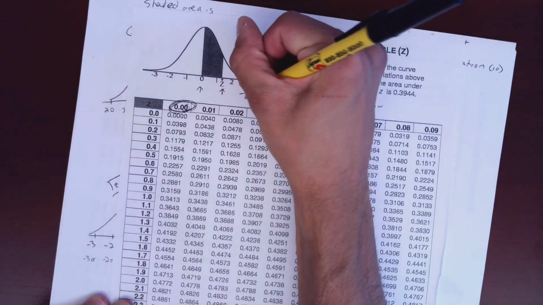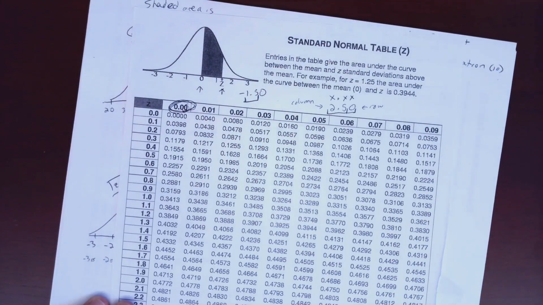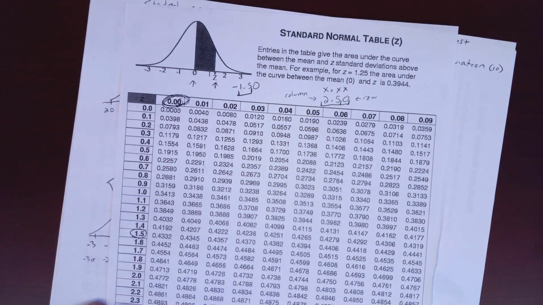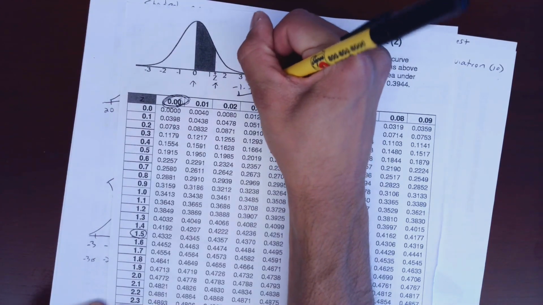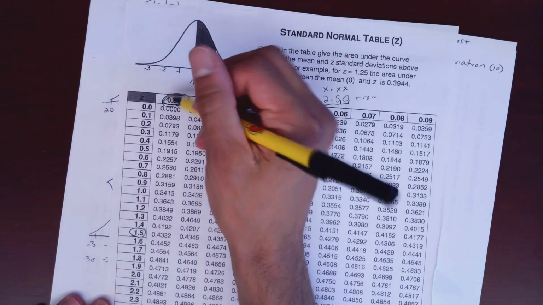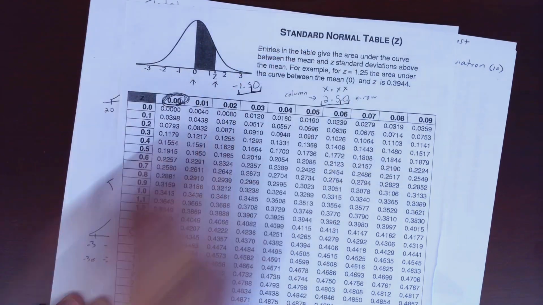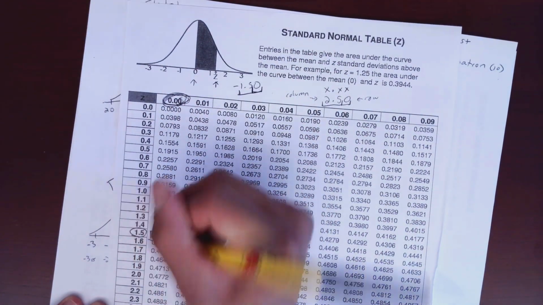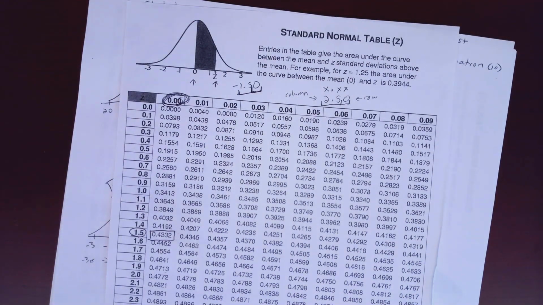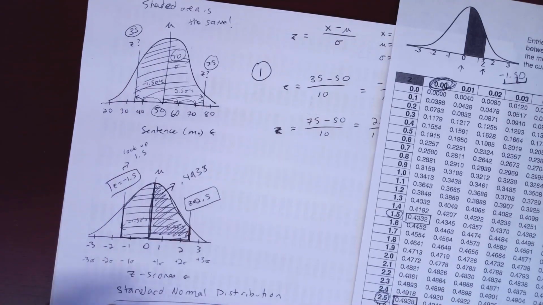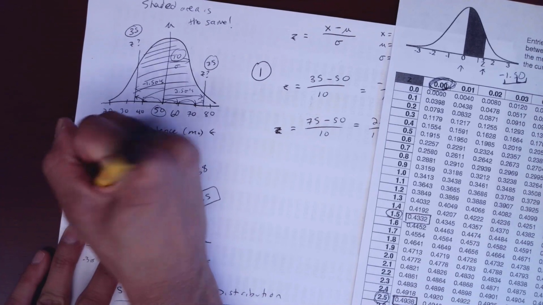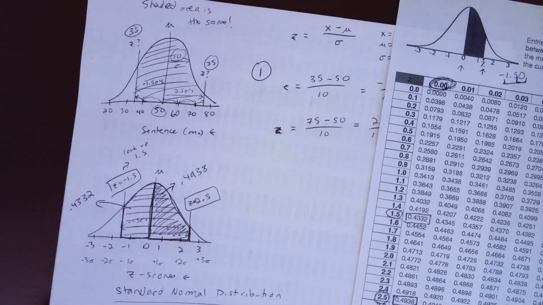So we can look this up. We'll check out our first two digits here. We're going to ignore that negative sign. So we're going to be looking for 1.5 going down the row. And our last digit is 0 once again. So here we'll be still in this column where we have 0 in the hundredths place. And that tells us that our area under the curve for a z-score of negative 1.5 is going to be 0.4332. And so we can come back and add this to our graph here. And now we have two different areas filled in.